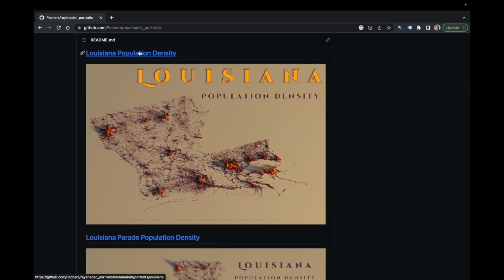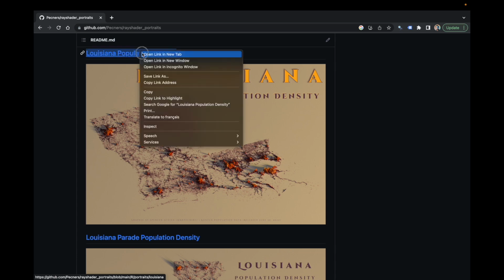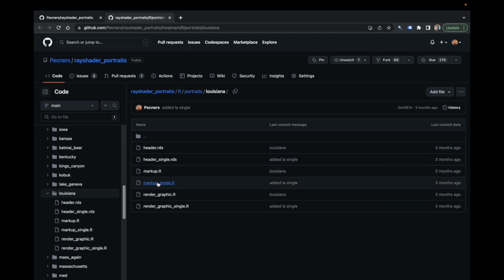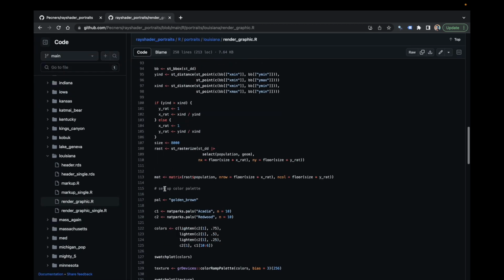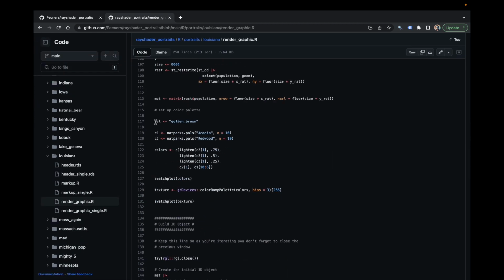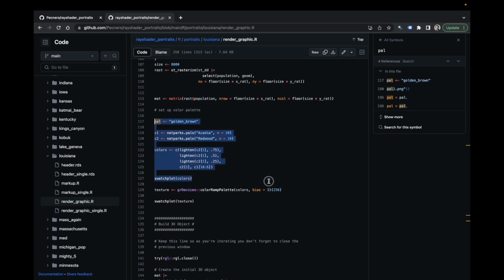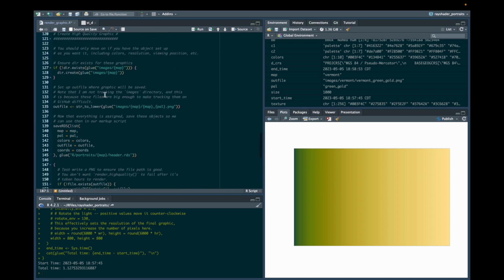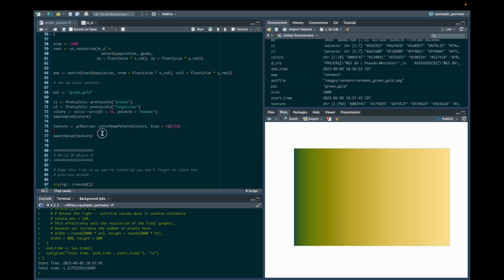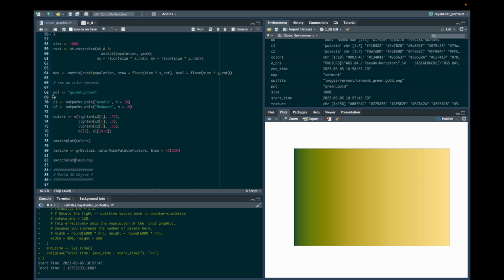Louisiana color palette is kind of what I was thinking. So if I look at the render graphic, golden brown. Okay, I'm gonna try this one. So if I just copy all of that, here I'm gonna replace my color palette.